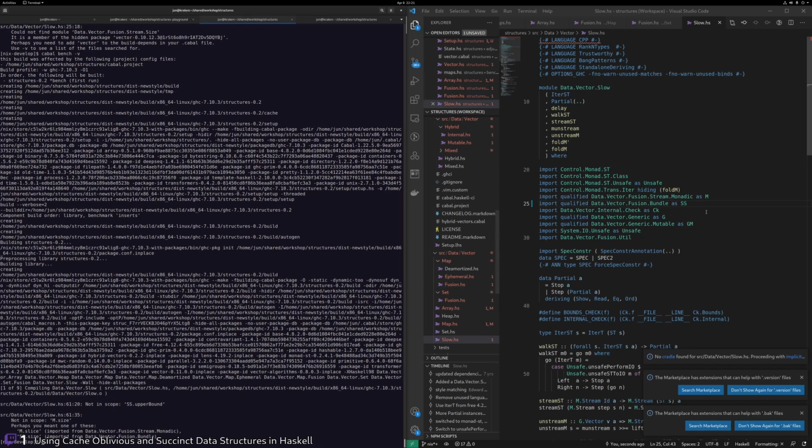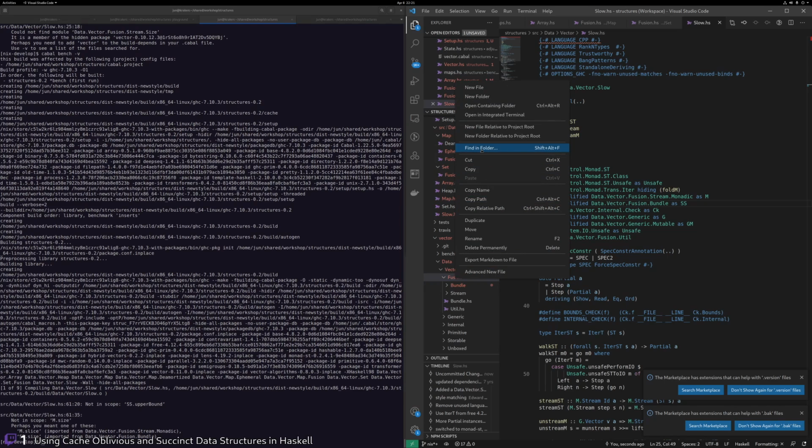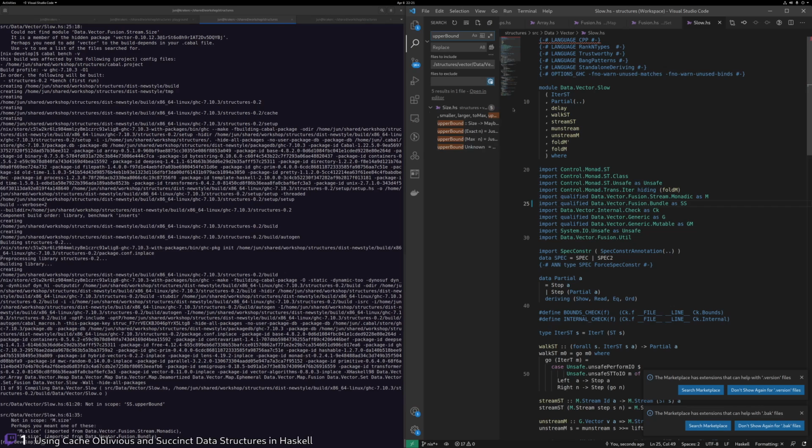So okay, let's check Data.Vector.Fusion for upper bound, and that is in size, but it's bundle size now.